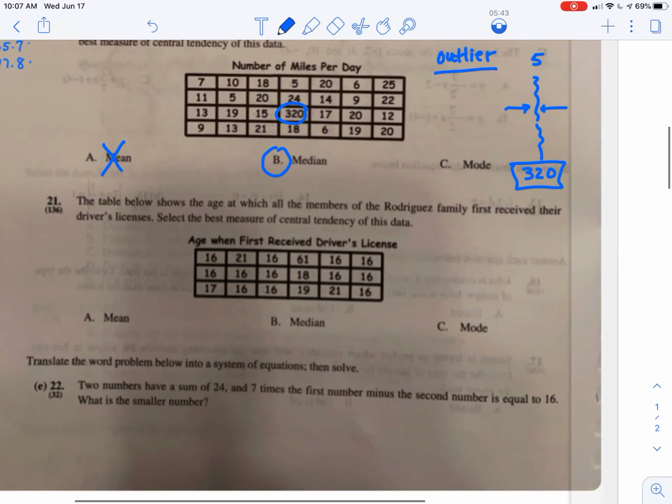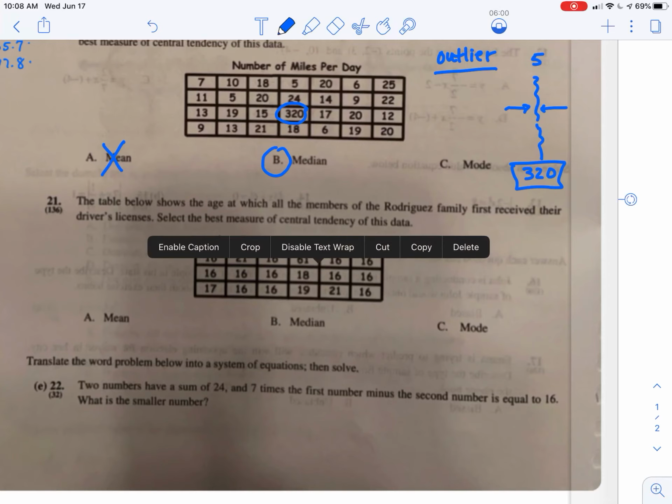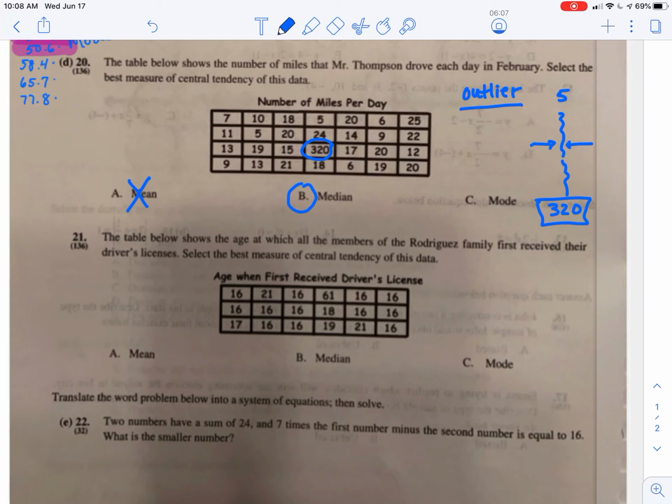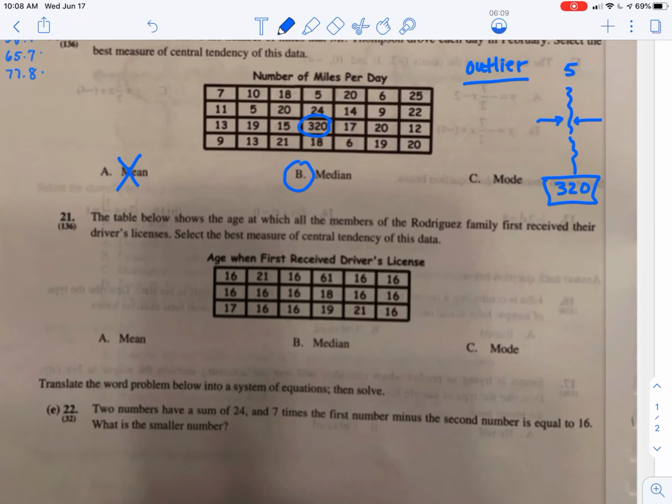The mode isn't really something you would use in that particular data because he may travel differently each day, but the mode is going to tell you the one that occurs the most. Remember that. So in this case, I don't know what it is. I'm trying to scan quickly. I see a couple of 5s, a couple of 6s, a couple of 19s. So the mode isn't really going to help you to determine anything valuable about his travel.